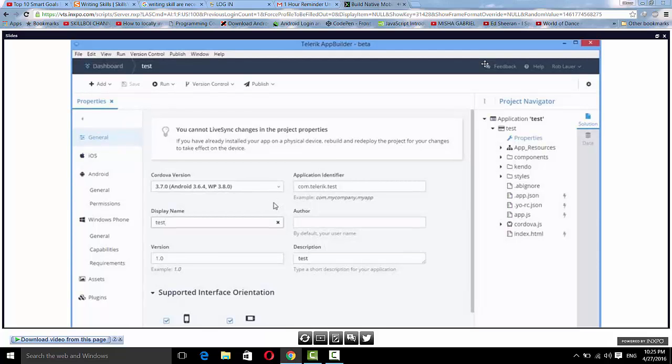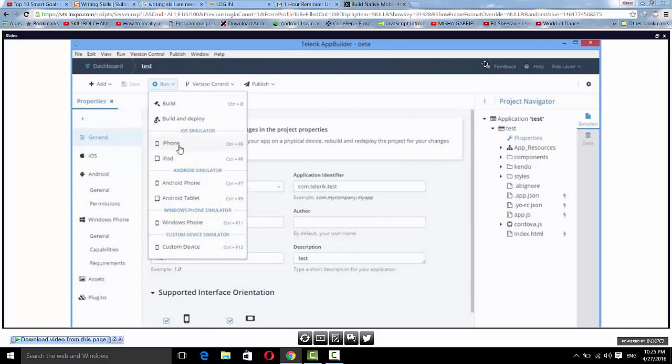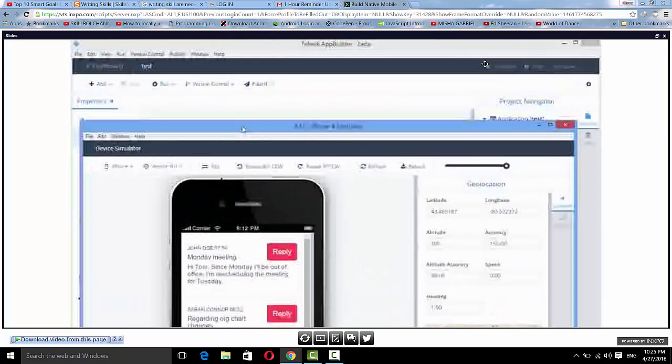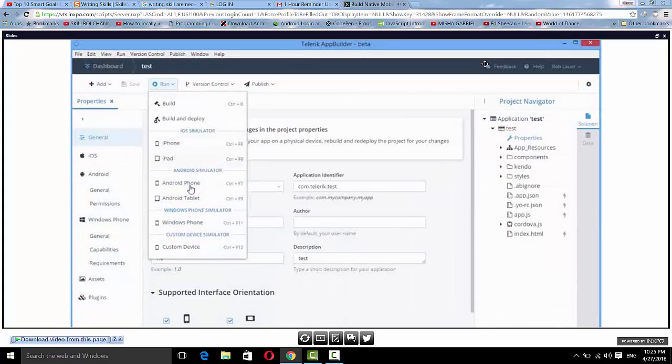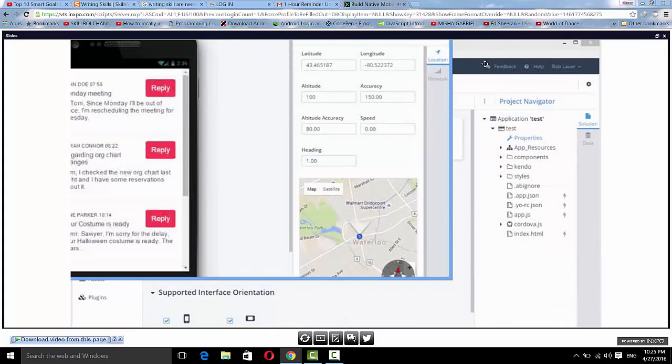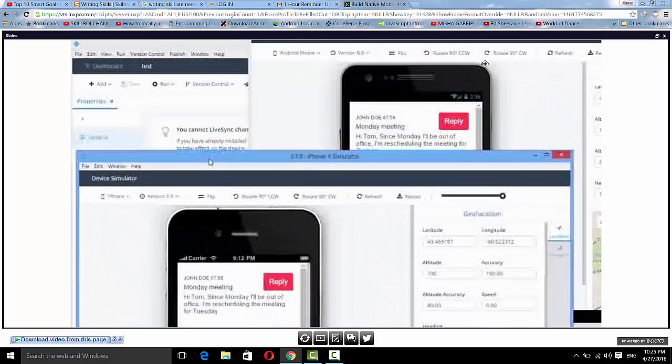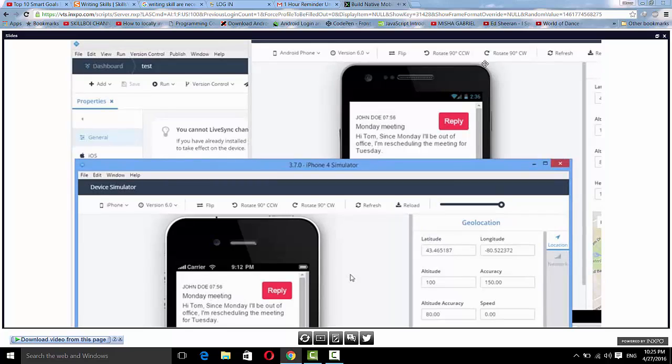Another cool thing about our desktop client, I'm going to go ahead and run our app in the iPhone simulator. And I'm going to go ahead and run it at the same time in an Android simulator. So, pretty hard to see in the webinar, but you can tell I can have multiple simulators running at once, which means I can iterate through changes and see how they appear on multiple devices instantly, on multiple platforms even. So we have some big plans in store for our universal desktop client in the coming weeks and months as we get closer to a 1.0 release. We're really excited about it.